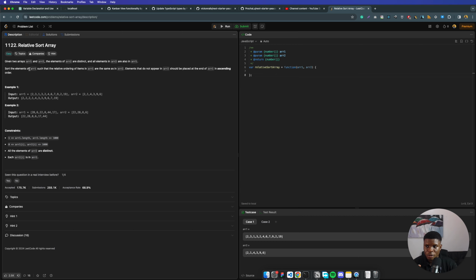Sort the elements of array1 such that the relative order of items in array1 is the same as in array2. That means if I take out this, I should be able to put them here also, right? And the rest of the items at the end.